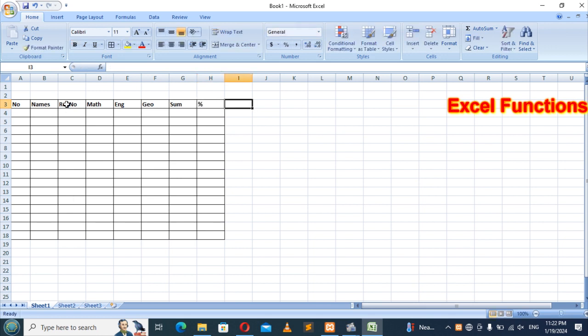Now we are going to see all those formulas which help us to make the calculation of marks of students and their percentages.